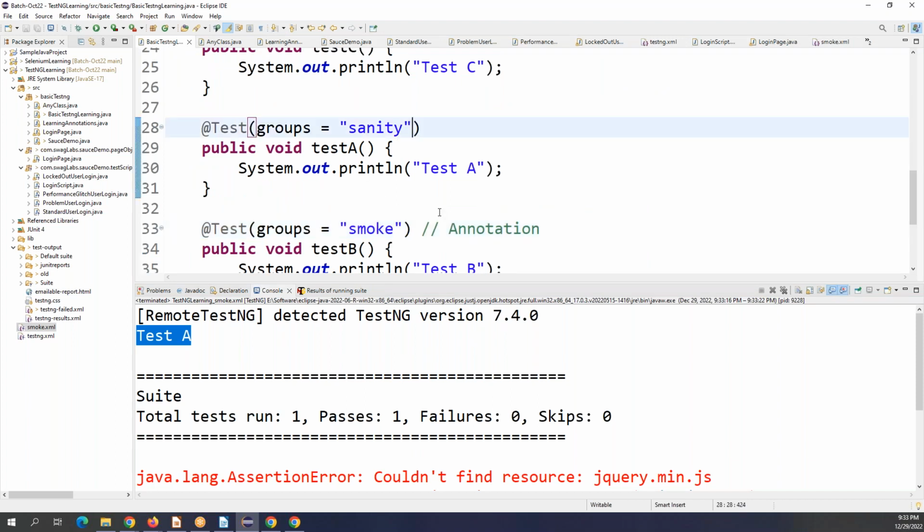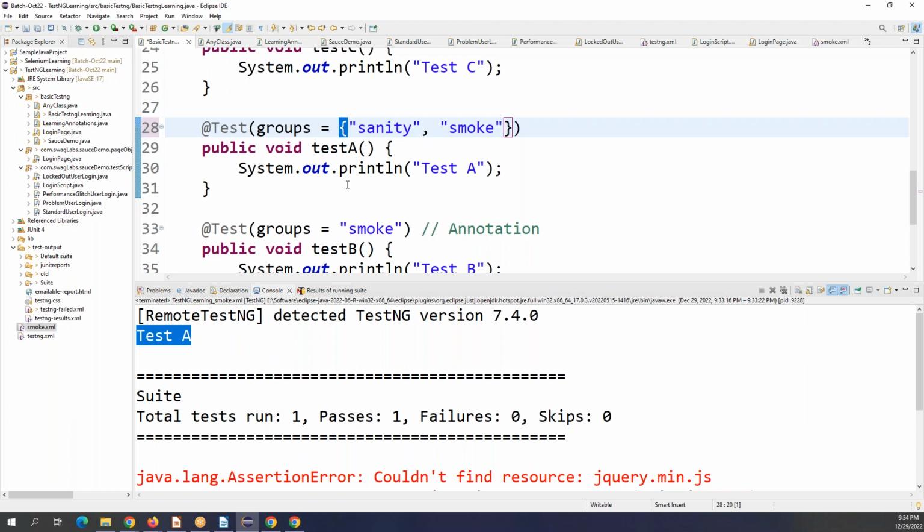For that, you need to put a comma, then a double quotation and give a name. Because it's multiple, you have to keep it in curly brackets. If you remember, we did that in arrays. If you have multiple values to store in one variable, we use curly brackets, right?